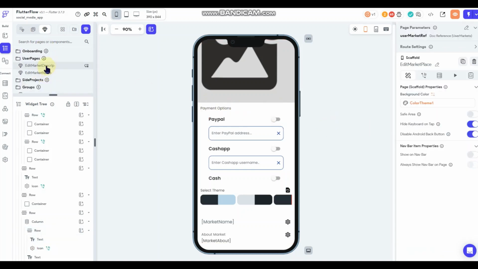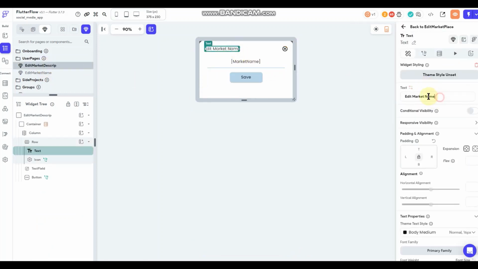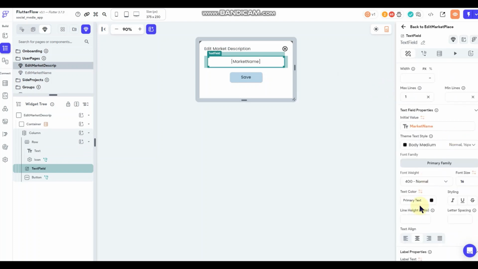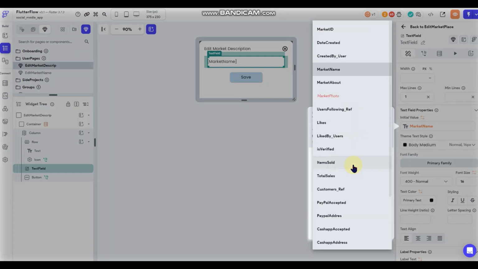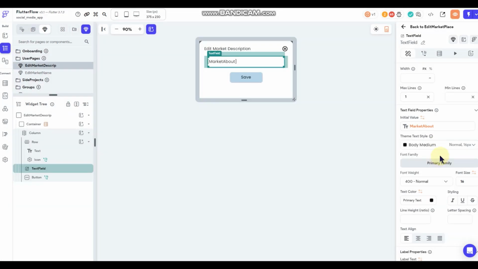So let's go to market description. Edit market description, and then we're not going to keep that in the middle. We're actually going to bump it over, and we're going to change this to market about. Set our minimum lines to 1 and our maximum lines to 3.